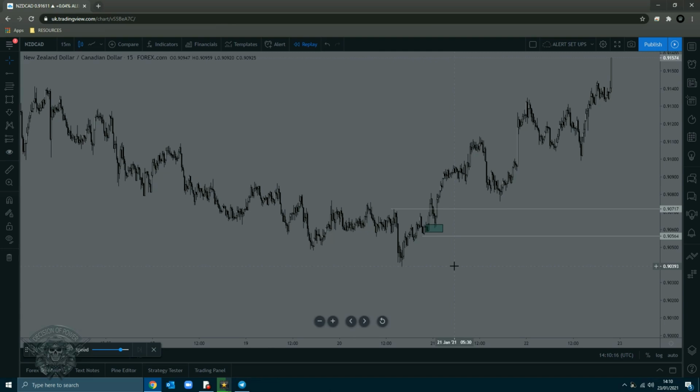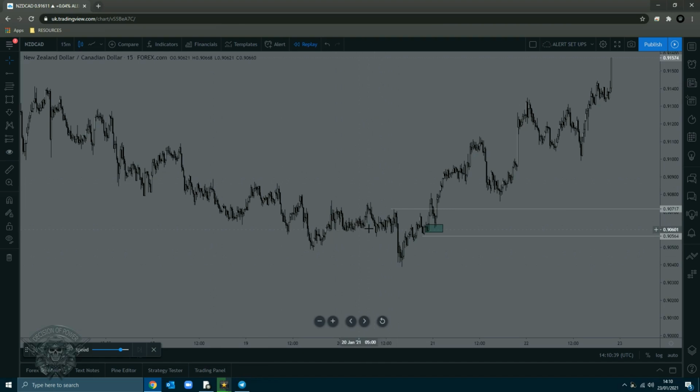You need to cherry pick the best setup, the cleanest setup, in order to get the best win rate on your trades. Okay, if you're taking messy setups and they're not playing out, there's a reason for it. Okay, you're not thinking about it, you're just taking it because it looks okay. You really want a clean setup. Take a really clean setup, make it look good.